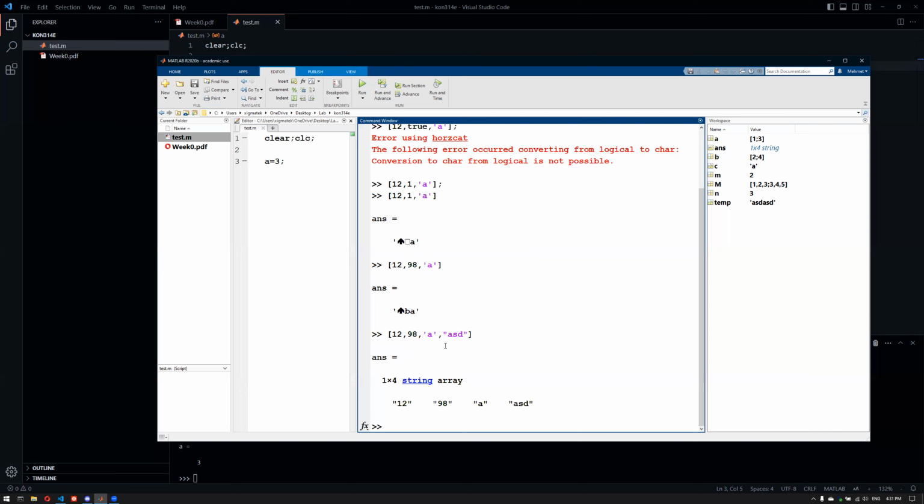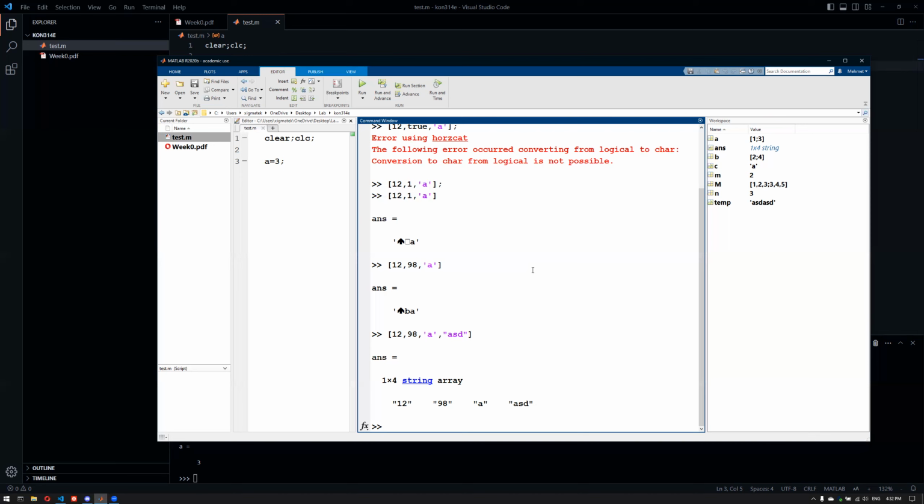We're just converting them into double, which is nice, which means that double quotes, or this string class, has more capabilities to it, and it does the right thing that we would assume by default, whereas the character string is kind of more dangerous in this case. You can see we have 12, 98. Maybe this is what I want, maybe it's not, but it still did basically convert everything into a string.